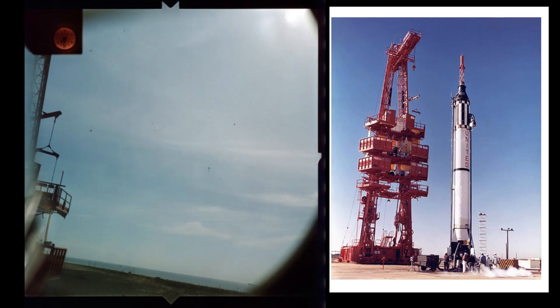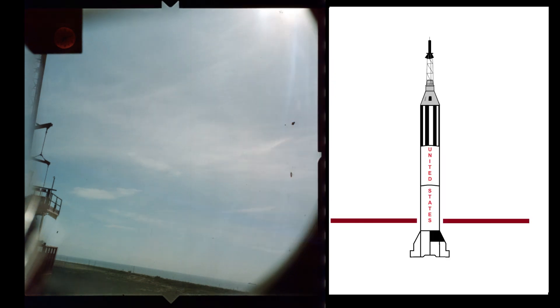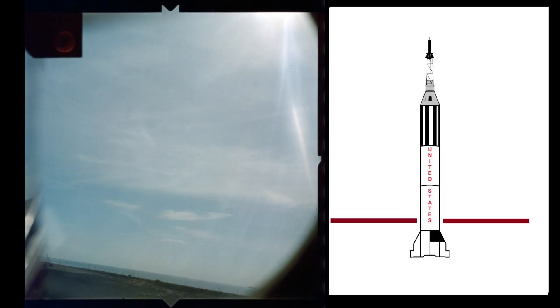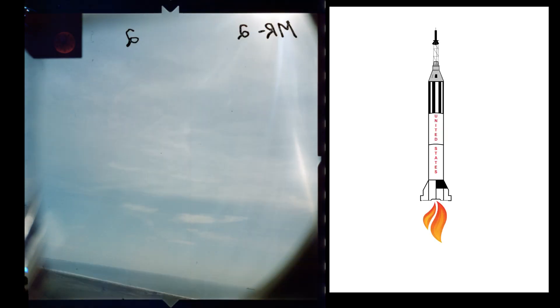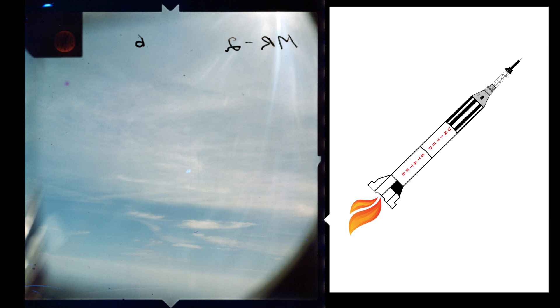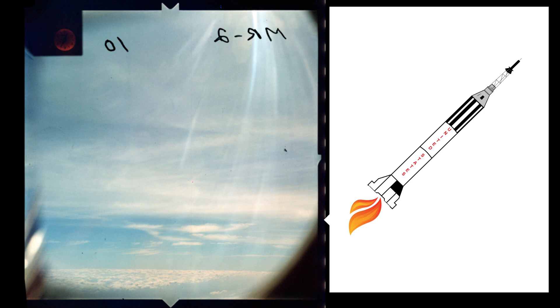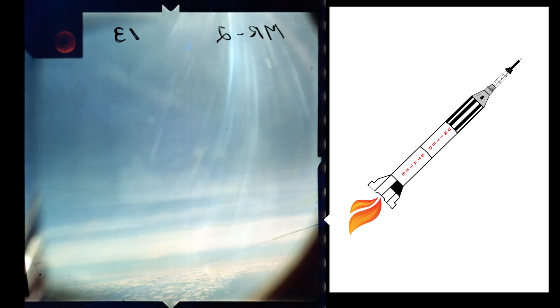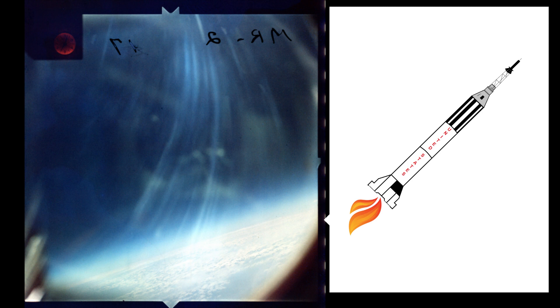On to the flight. Unfortunately, the images were cataloged by someone writing directly on them with a marker. To orient you to the view, this is the part of the gantry you see out the window of the capsule. Gantry pulling away for launch. T plus zero — liftoff, Mercury Redstone lifts off, the onboard clock is running. T plus 16 seconds, pitch program running: Redstone pitches over 2 degrees per second from 90 degrees to 45 degrees. T plus 40 seconds, end pitch program — Redstone reaches 45 degrees pitch angle.